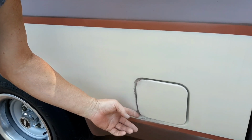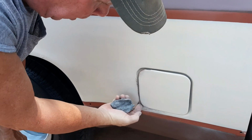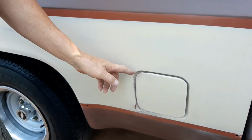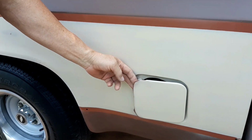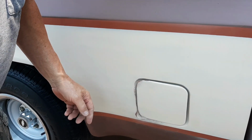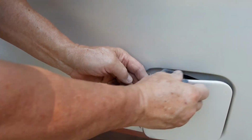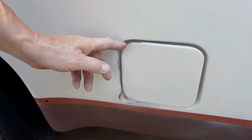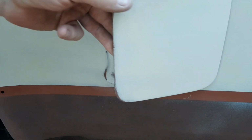You know, I don't know why they put this right here where you put your finger to open up the gas door. Every time I go right there. So I'm assuming that maybe other people have done the same thing. So I've put some here just for a little stress on the paint where the primer's coming out, and I'm assuming, you know, all this.